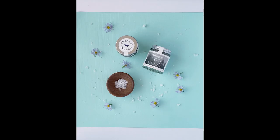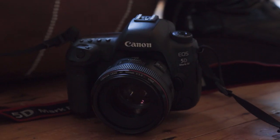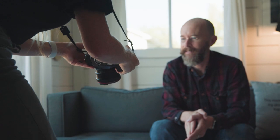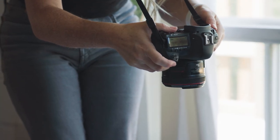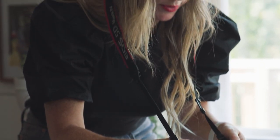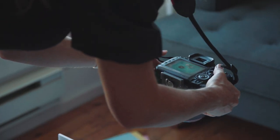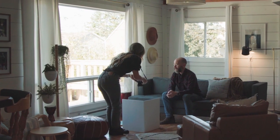Can you take it with your larger DSLR, your Canon? Absolutely. I'd love to see the difference. Yeah, so this is my preferred device, although understandably can be intimidating and a bit expensive for folks who aren't spending a lot of time with photography. Very similar process with the DSLR. Ideally, I would use a boom tripod because that way I know that it's going to be nice and steady, but for the sake of today's session, I'm just going to freehand it.